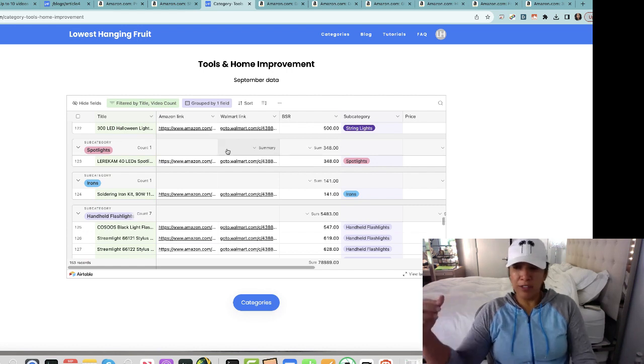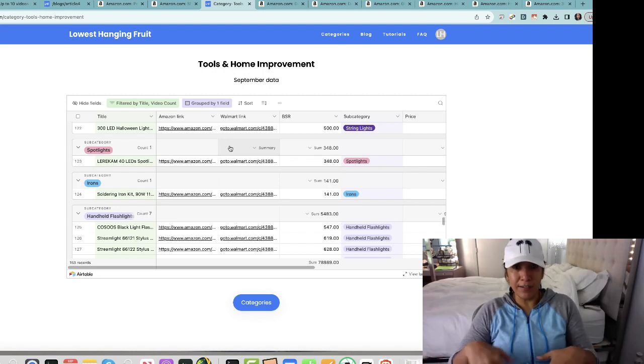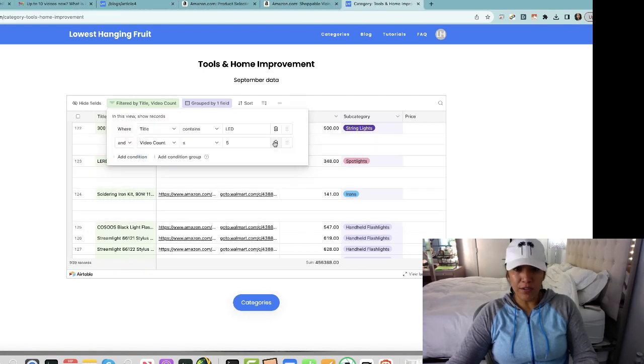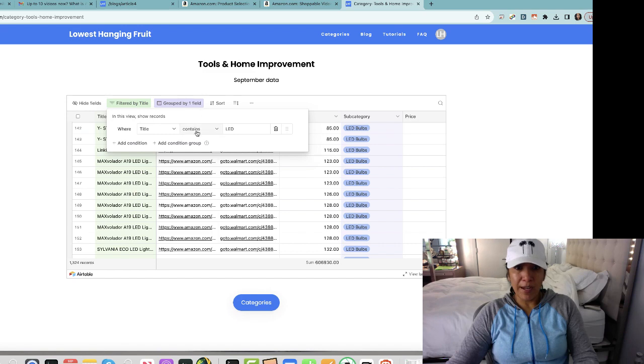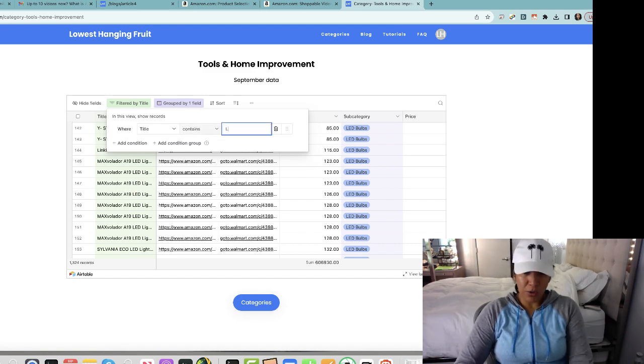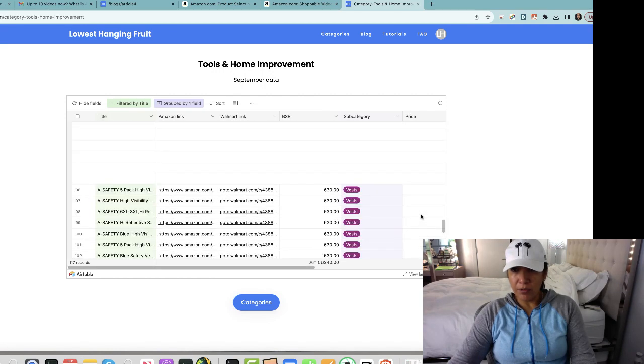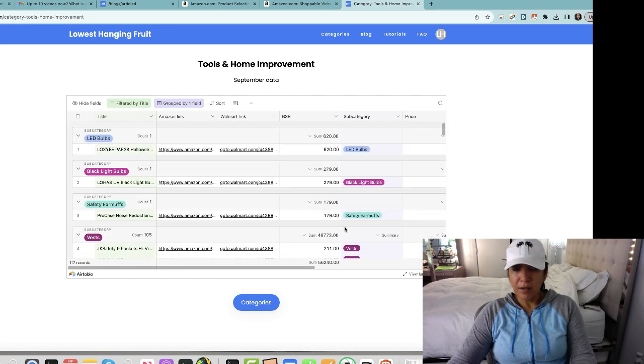So let's go to the last and final thing that I have listed here. That is, what about just a neon sign? Instead of going with the lighting, let's just look at a neon sign. So I'm going to close all these out, and then we're going to refine this search. We can throw these two away, and we can go back to title contains. Let's just go with neon and see what pops up. Now we got neon. We'll see that there's a couple different things with neon vests and so on.